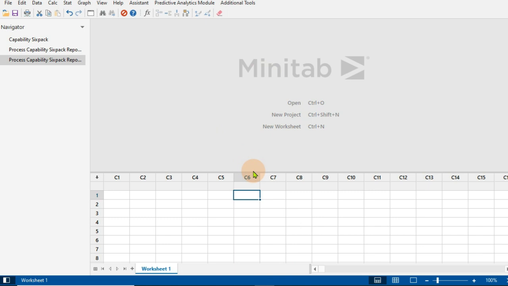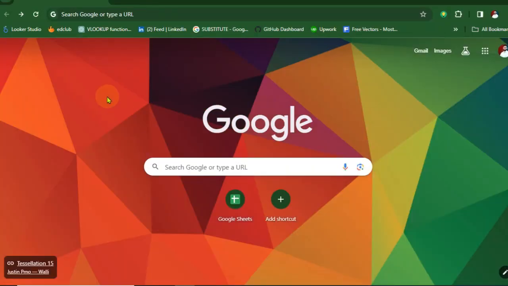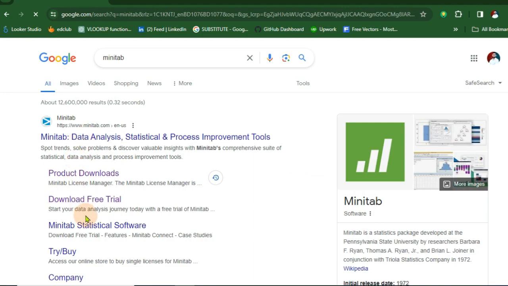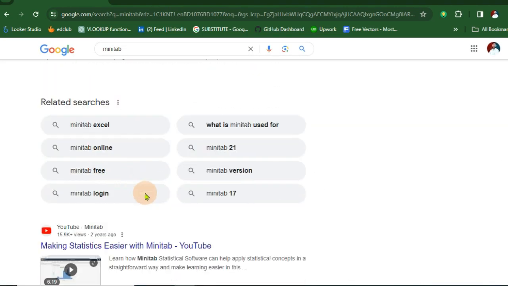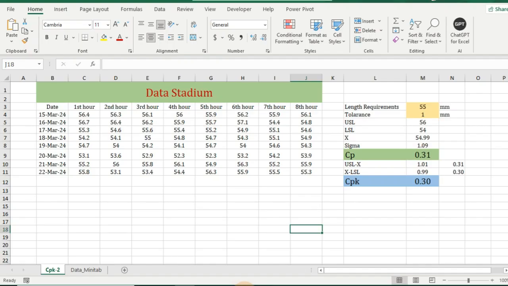Here is my Minitab software. If you wish to use this type of software, then you have to go to Google Chrome, then you can search Minitab software like this, and you can find a lot of sources to get the Minitab software and then install it on your PC.